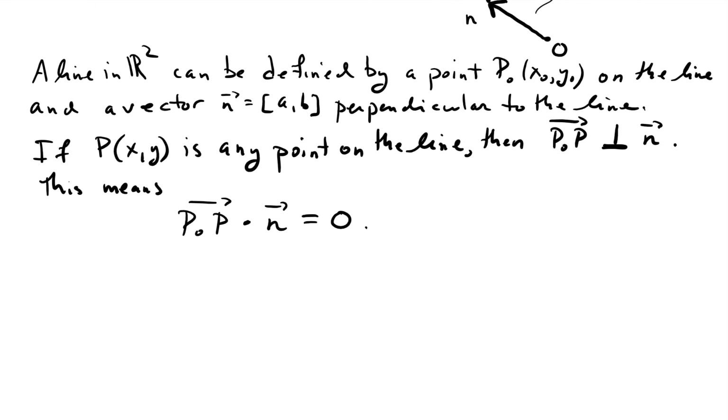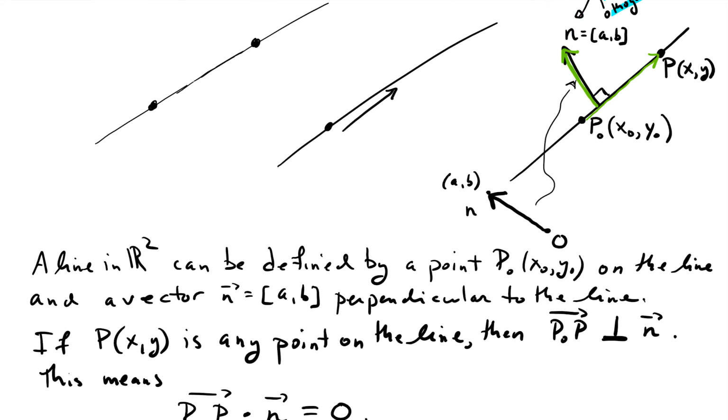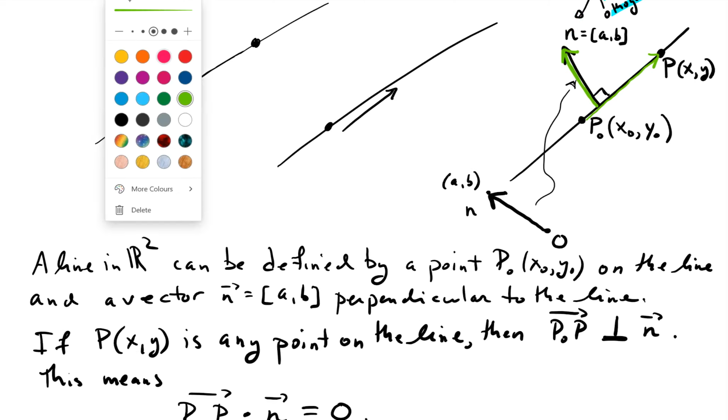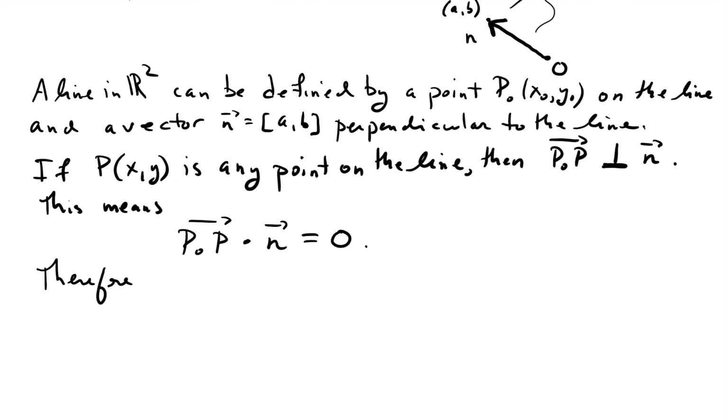Okay, so therefore, now I'm at a point where I can write down what the coordinates of the vector P0P are. So remember, that's that vector P0P that's in green here in the picture. Well, they're both in green. Maybe I should put the other one in a different color. Let's say I put N in red. Okay, so P0P is in green. I get that vector by subtracting the coordinates of P0 from the coordinates of P. So coordinates of P are x and y, and the coordinates of P0 are x0 and y0.